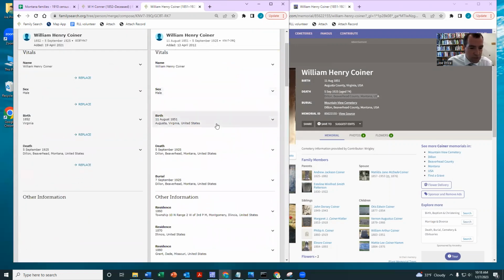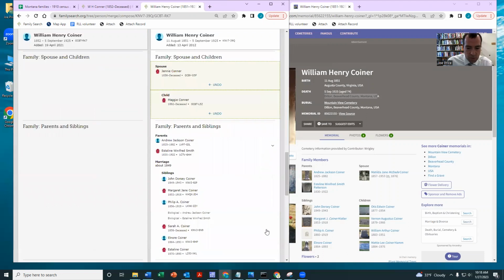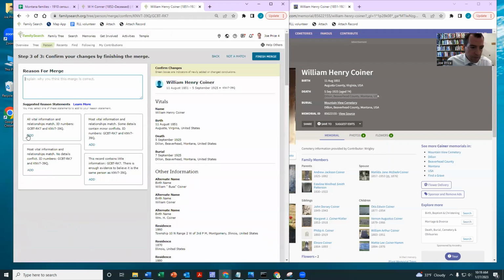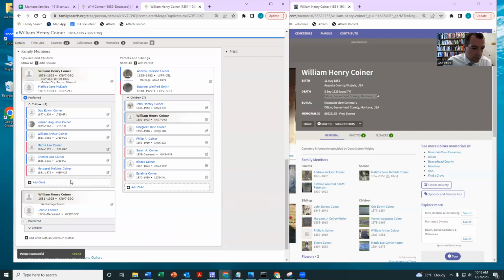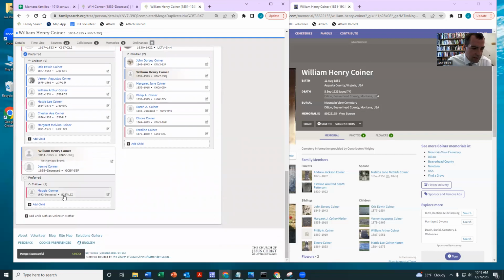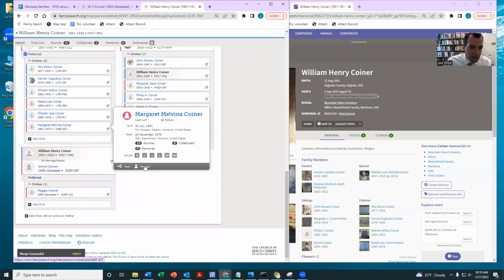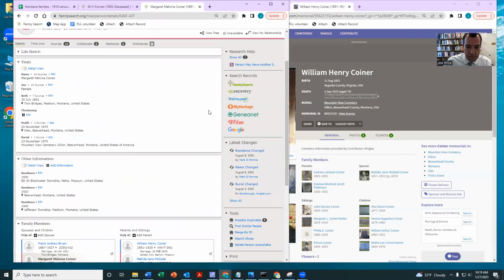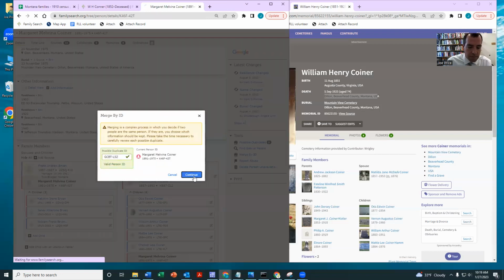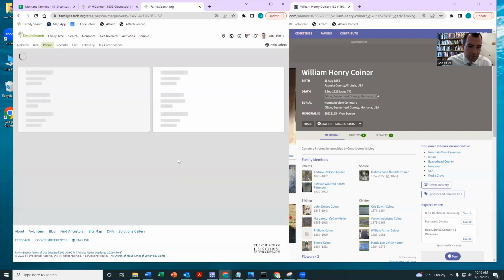Okay, so then we'll just make sure everything's up. So we'll merge him. Merging counts as connecting, because really what we want is these families to be connected into the bigger tree. Doing a merge is often a great way to do that. And what I'm doing each time is just copying the code, because see, even here it doesn't show up as a possible duplicate, so I have to come and merge.